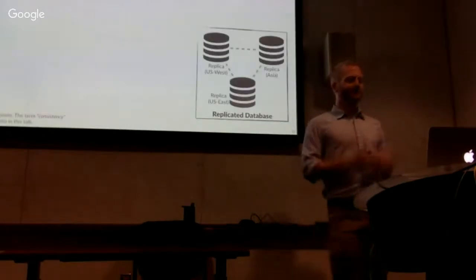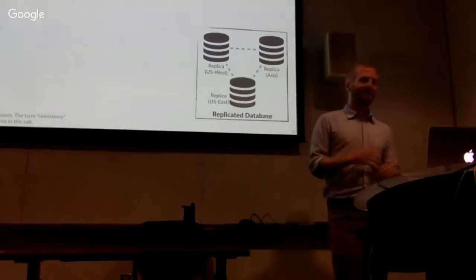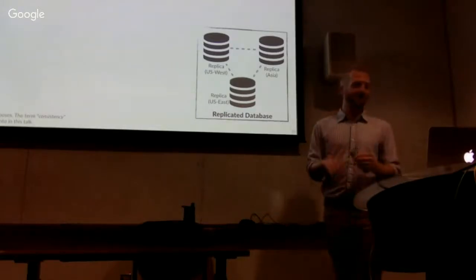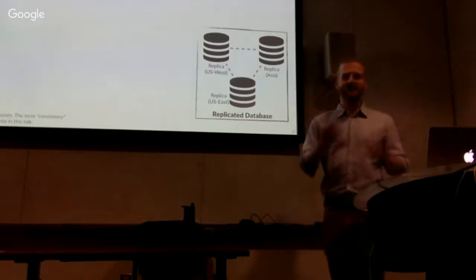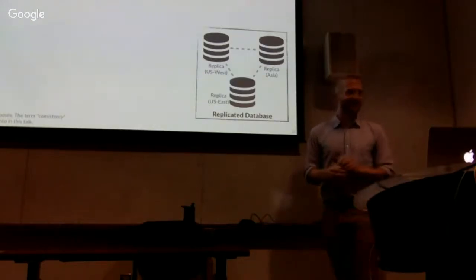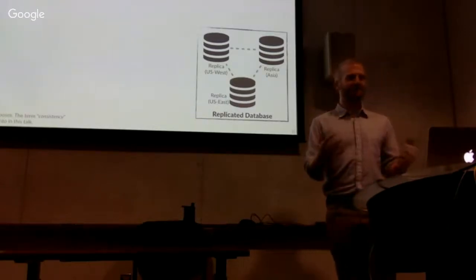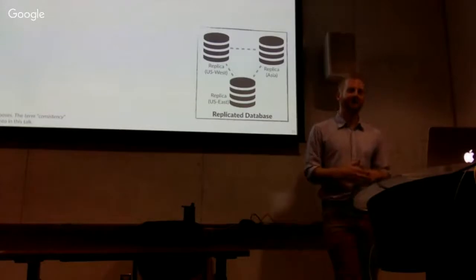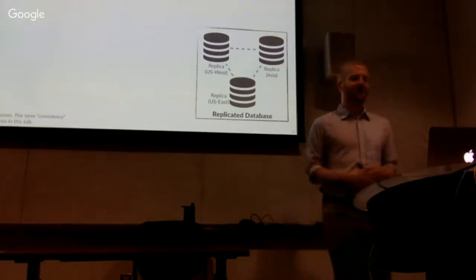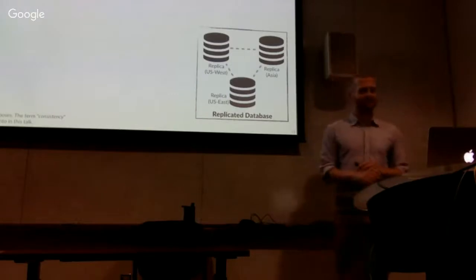So we use these things called consistency models to reason about the order that operations execute on data and the way that they become visible to each other. Just to head off any people who want to start fighting about what consistency means, I see you there, Irene. I'm just going to use a simple definition here that is just talking about replicated data and different gradations of consistency there. We're not going to talk about how database people think of it, things like that.